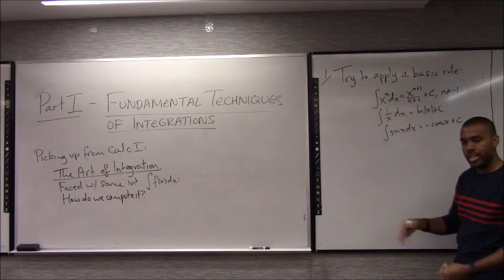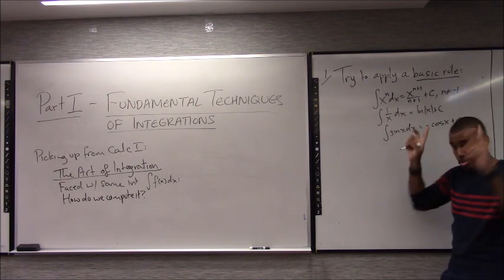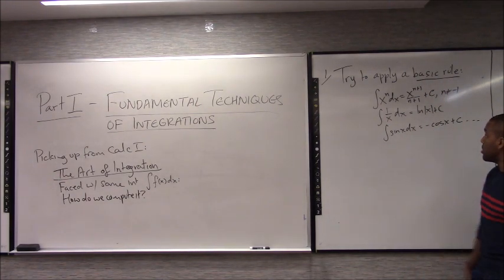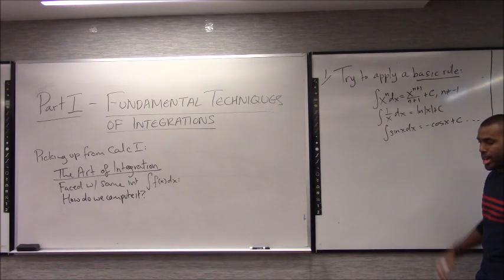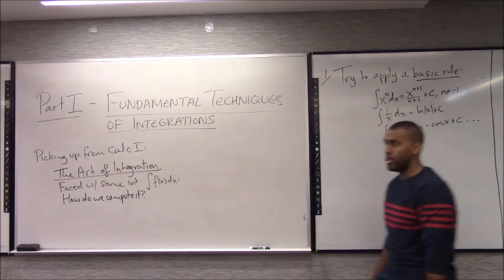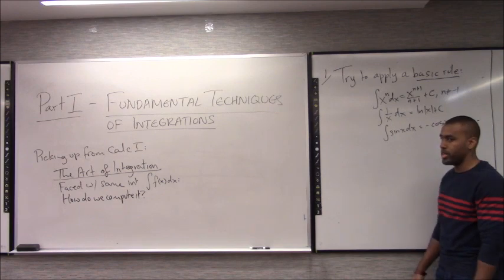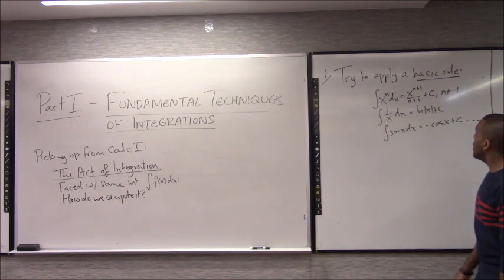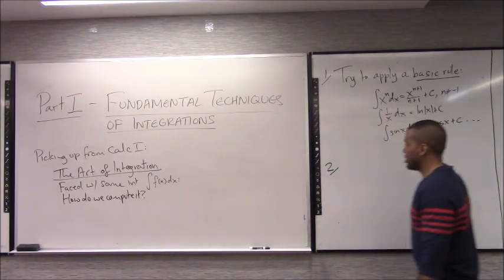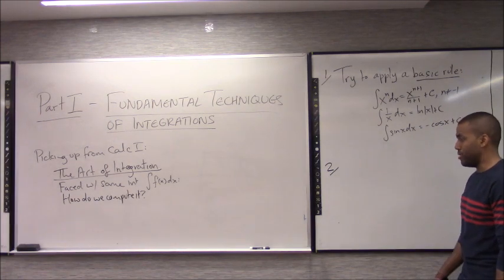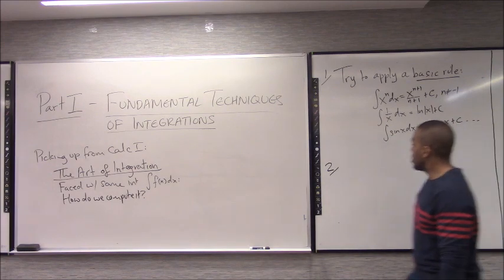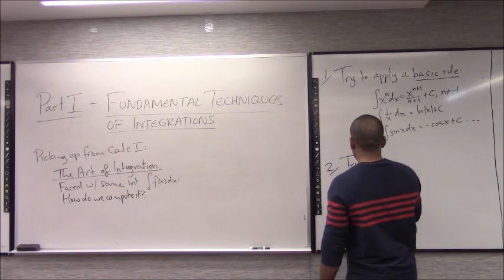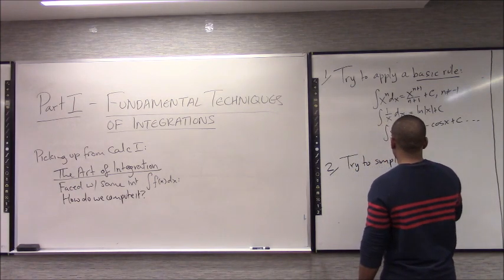Just some formulas that you have in your head that are memorized. I call these the basic rules, quote unquote. So it's just the integral of several familiar fundamental functions. So you should have a list of these rules in your head. So you're faced with a random integral, the first thing you're going to do is, hey, does this look like a rule that I've already memorized? And if yes, great, you just apply the basic rule and move on. But of course, you will never be in that situation all the time. In fact, in Calc 2, I'm never going to ask you something where it's just a straightforward basic rule. So the next thing you try to do is simplify so that you can apply a basic rule.